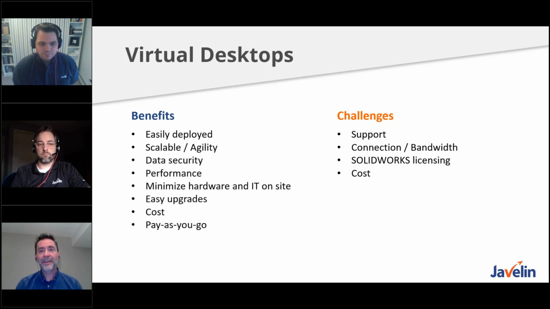A lot of benefits to going this route. Obviously, easily deployed, as you heard Ryan and Andrew mention, how quick it is to spin these things up and create more. The scalability, being able to scale them down or add more RAM to systems that need it. The data security, again, being able to know that we can actually share these desktops in a way where we can control who can see those serial numbers and how they access it. So we're protecting our assets in our company much better.